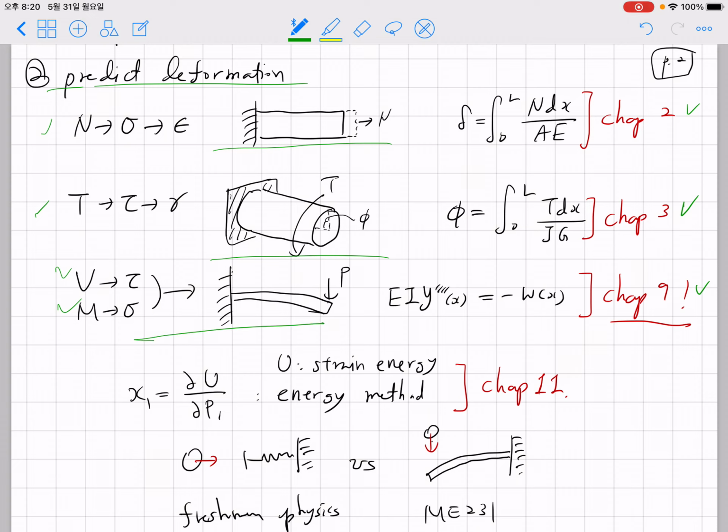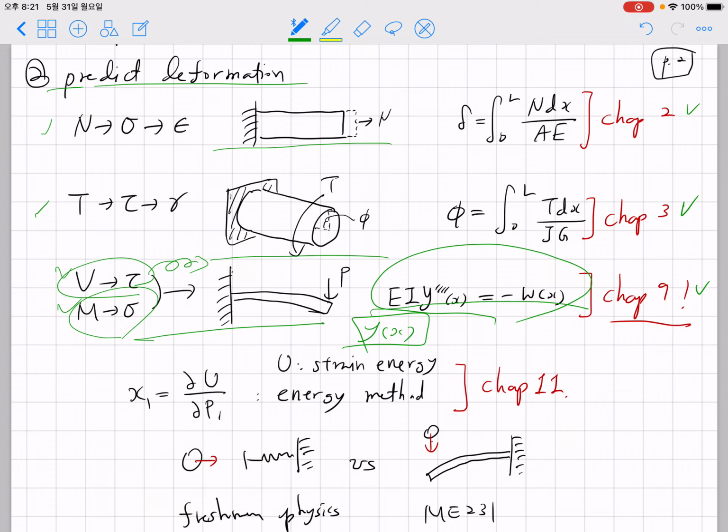beam bending under different forces and moments will cause different elastic curves, and we also learned the so-called Euler-Bernoulli equation. Okay, so the Euler-Bernoulli equation ignores the effect of the shear stress and considers only normal stress, and based on that we were able to obtain the elastic curve of these beam bending structures.